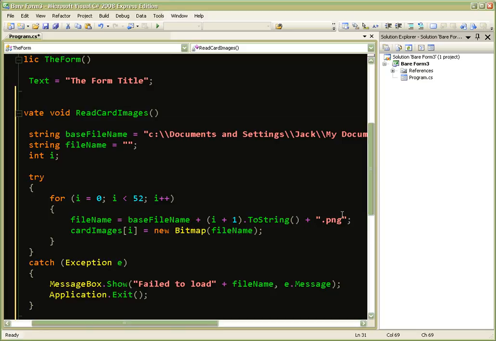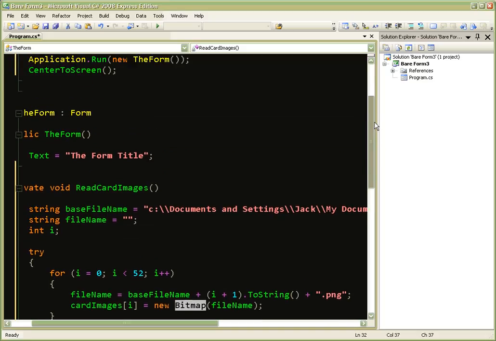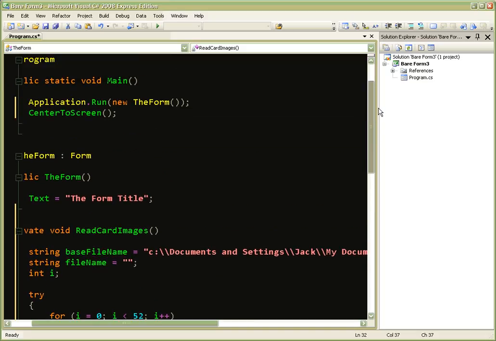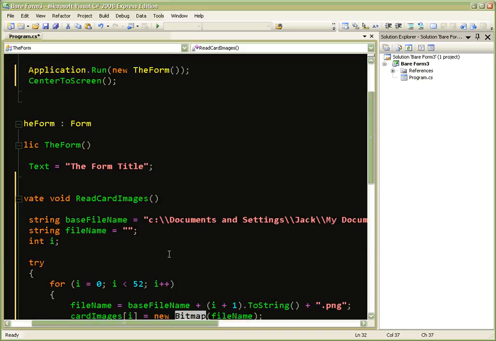Maybe you thought you needed to convert to BMPs because of the name of this class, bitmap. Really, the bitmap as it appears here is pretty generic. The file name could be a PNG or BMP or a GIF or a JPEG, and maybe others. Okay, so what did you ask me? Oh, I'm not sure if you asked me about this, but let me show you a better way to build path strings.